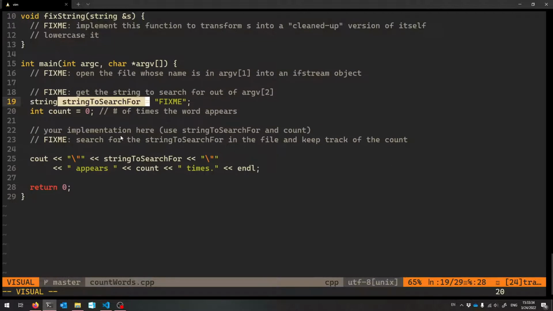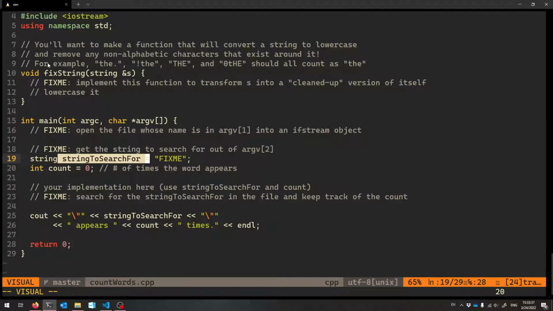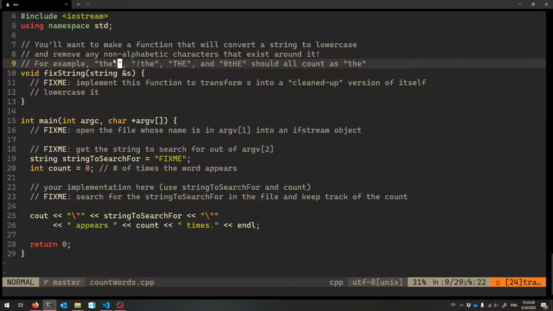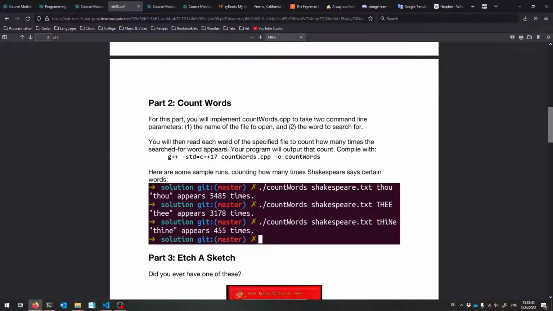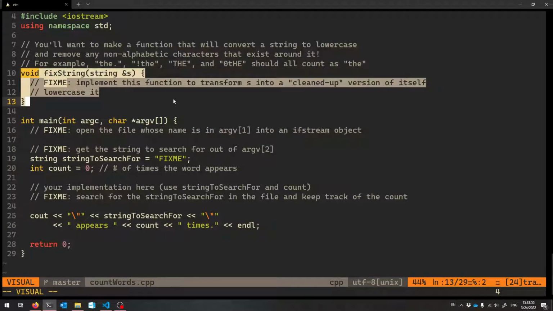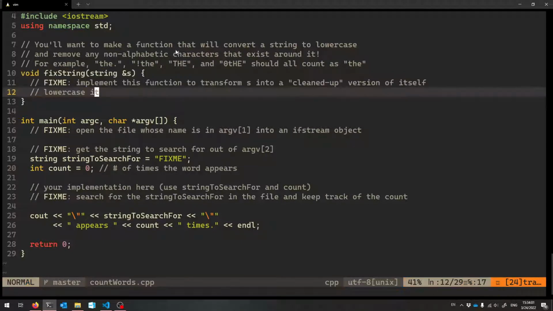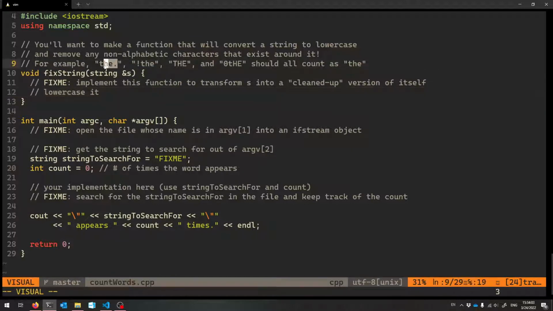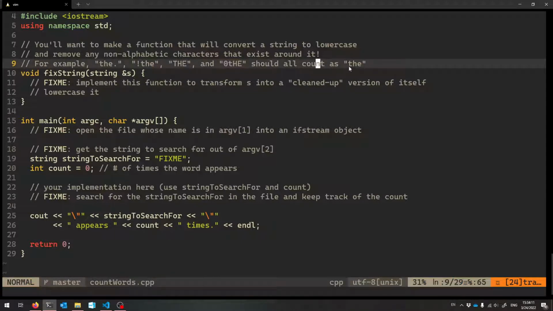So you want to count how many times you see the word, but you would like to count it as often as possible. So, for example, if you count capital V, you should treat that as lowercase v. Okay? That's the idea. There's going to need to be some kind of fixed string function that cleans up the string you're either searching for or seeing in the file. Okay? Because I would like you to count the word the, period, exclamation point the, all caps the with a 0 in the front, or anywhere else. Those should all count as the word the.